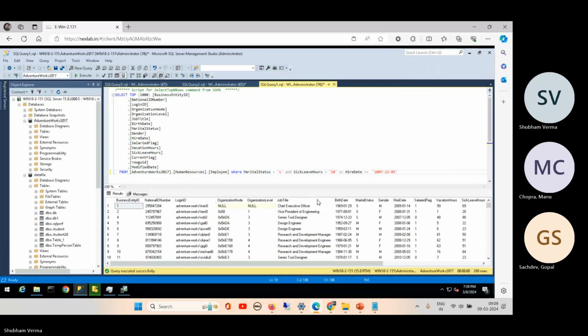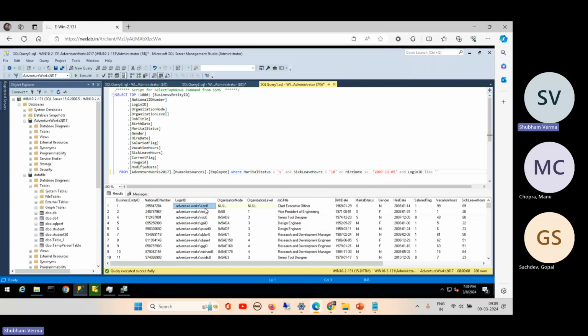Next, in that we can also pass login ID like this, which is AdventureWorks slash this.